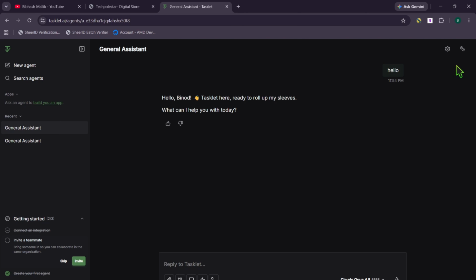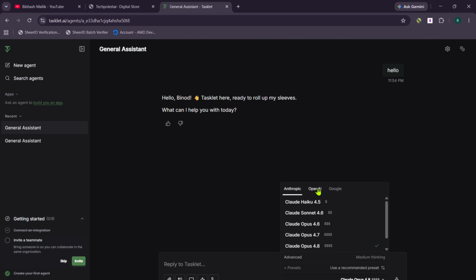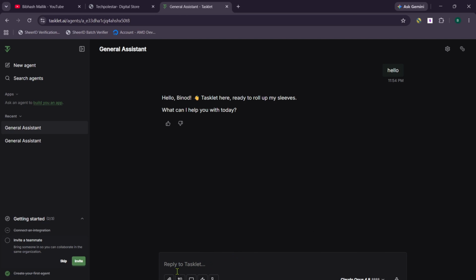This website provides you, here you can see agent daily limit 0%, and this agent can spend up to 4000 credits per day. And here you can see organization credit 295, and actually the website provides you 300 credits, and I already used 4 credits. You don't need to add your card details or anything to use Claude or OpenAI or Google, any model. You can use it completely free, and you can simply upload your file.